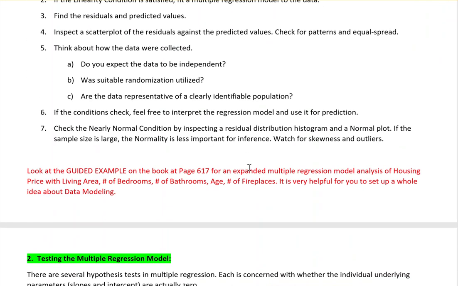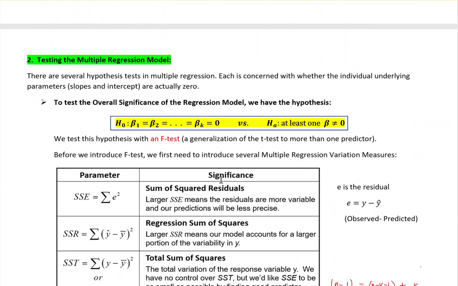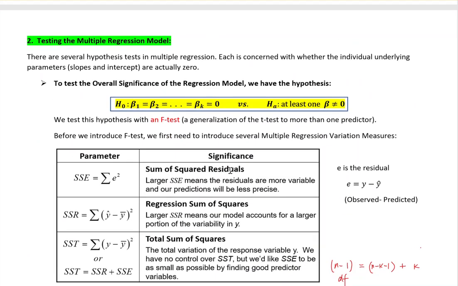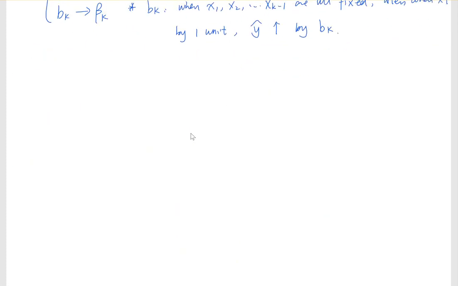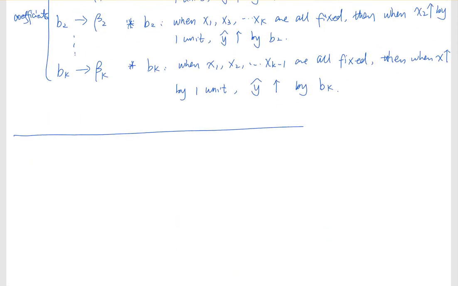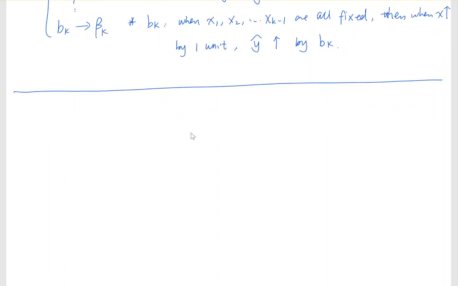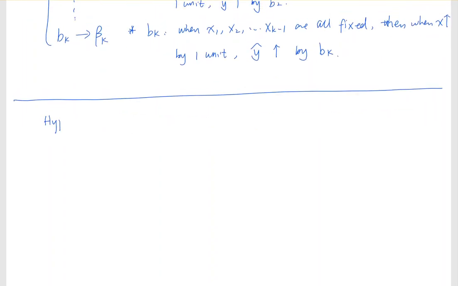Okay, so then we should be ready for testing about the multiple regression model. Right, so let's go to our note. All right, so we want to make the hypothesis test about the multiple regression model, right?